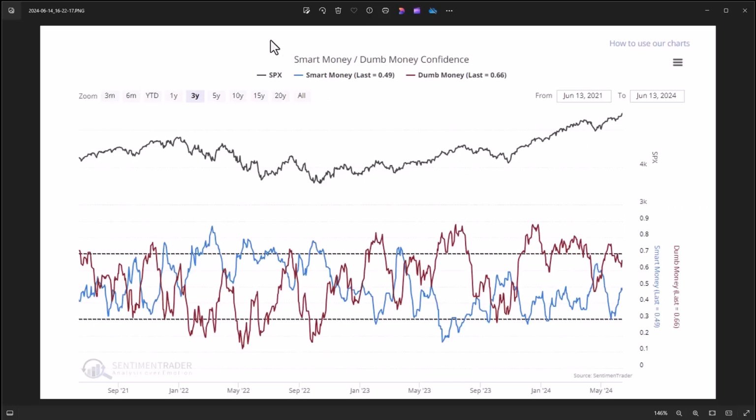One of the indicators we look at a lot is smart money versus dumb money. And this is the difference really between institutions and retail. So we don't really refer to it as smart money, dumb money. We refer to it more as what are institutions doing and what is retail doing. And the reason for that is if you look right here in red and here in blue, smart money is defined as blue, dumb money is in red. You'll note that dumb money tends to catch the move when it gets going, and smart money tends to sell into that move. So smart money tends to miss the meat of the move.